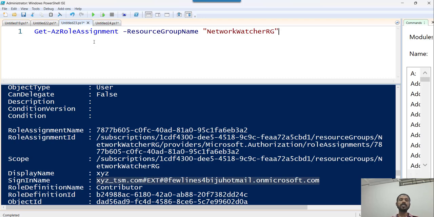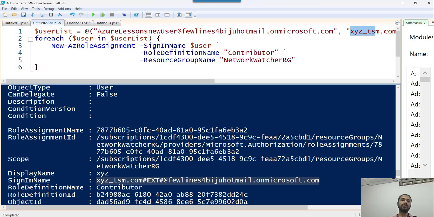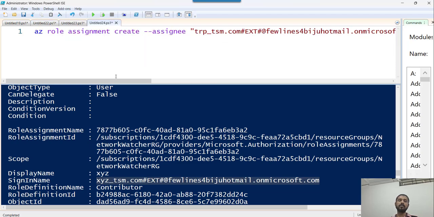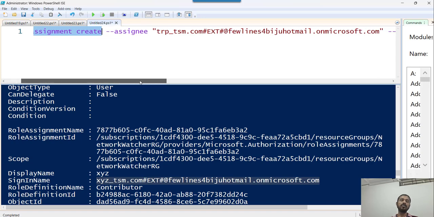So now one more thing is that this way you can use the PowerShell command to do that, with the help of this New-AzRoleAssignment command. Similarly, as a third approach, you can also utilize an Azure CLI command to add a user to a particular resource group. That command I have also written here. You can see it here. az role assignment create, this is the command, guys, to add a new user to the specific resource group, right?